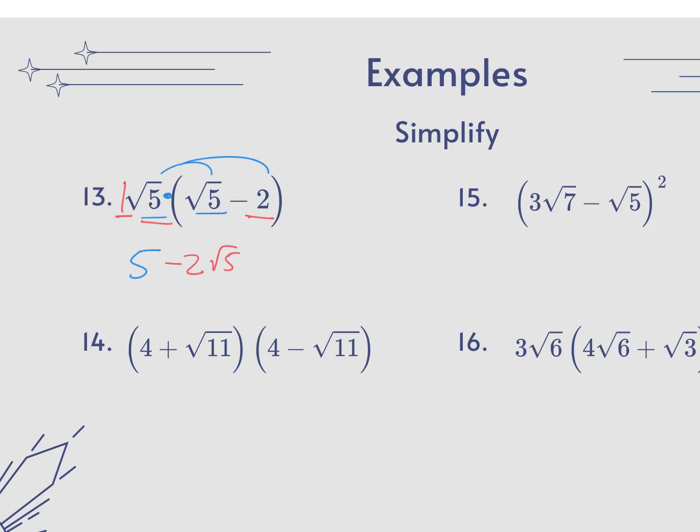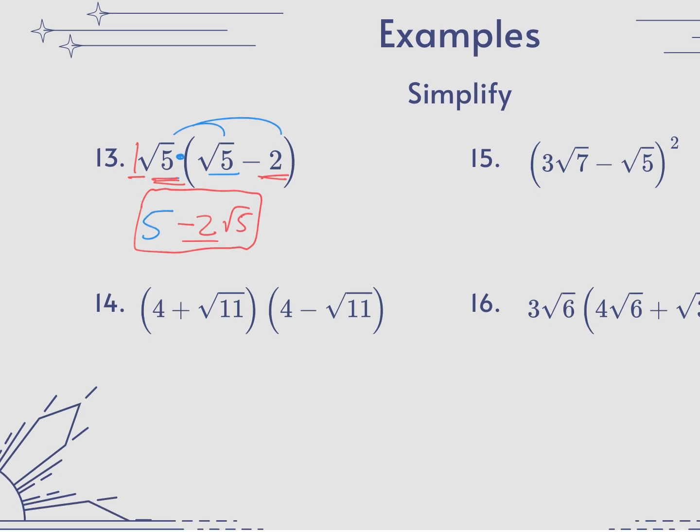I can only do the whole number with the whole number, and there's no radical to go with this radical, right? So it's just 1 times negative 2, so negative 2, and then square root of 5. Doesn't match with anything. Again, treat it like a variable, if that ever helps. And that's all you have to do with that one.